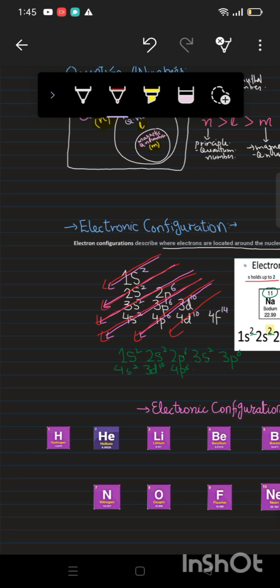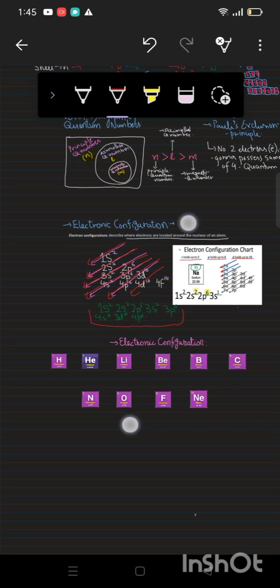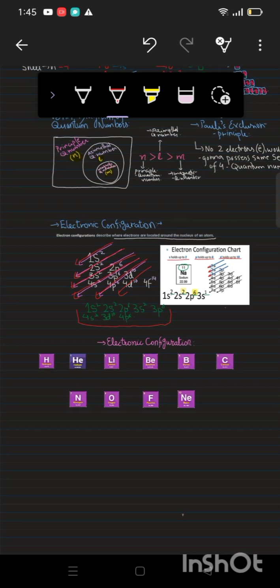Then we made this general form of filling the electrons in the subshells of the shells. Now we are going to study the electronic configuration of the initial 10 elements of the periodic table. Then we're going to study the electronic configuration of the further elements, because we are going to discuss till the 30th element.